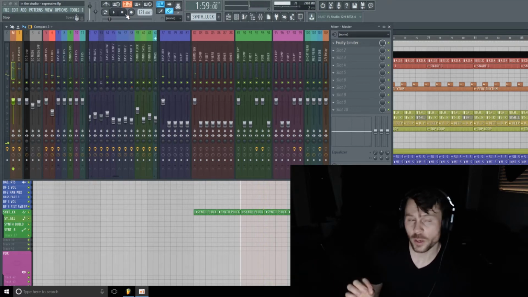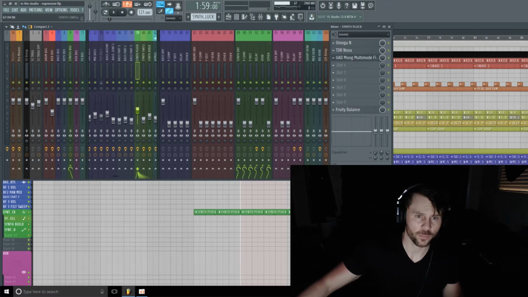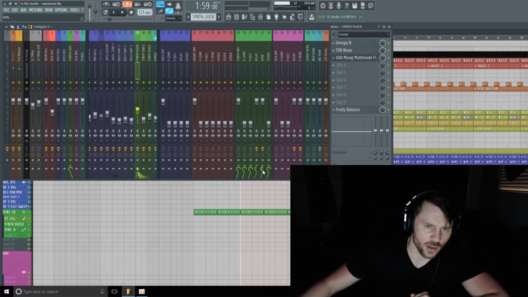So we'll be applying this technique to that little stab sound. This stab pluck sound is sent over here to a couple auxiliary tracks. It's running through a delay and a reverb. And you can hear there when I adjust the send amount, you can hear the reverb doing its thing.